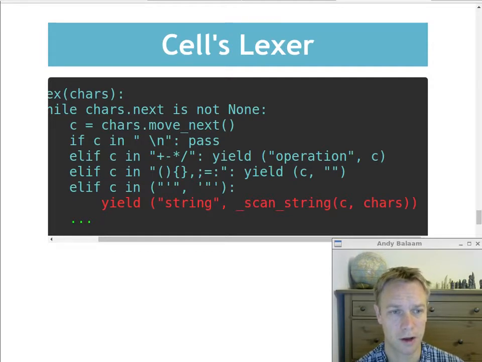So what this code does is it says yield and then gives the type of string. But then the right-hand side, the second value in the tuple is going to be the result of calling a function called scan_string, passing in that first character we found and the chars that we're looping through. And actually, inside scan_string, we're going to move on through more characters. So although this loop looks like it touches every character, actually, when we call scan_string, we scan forward through chars. So this loop won't go through every character.